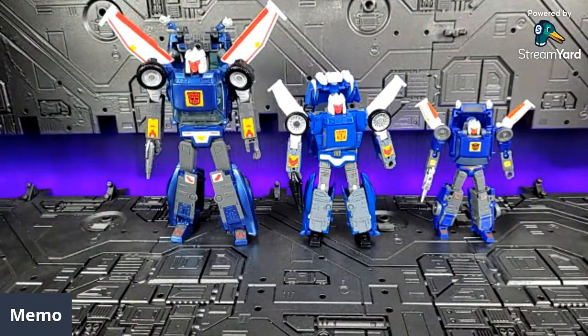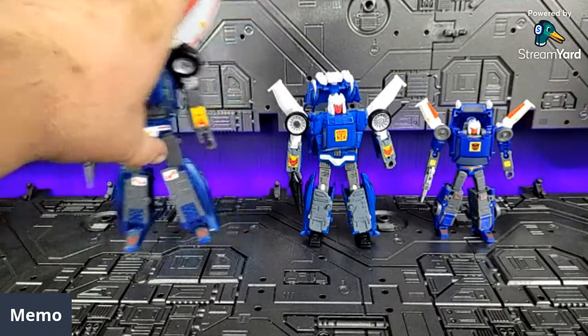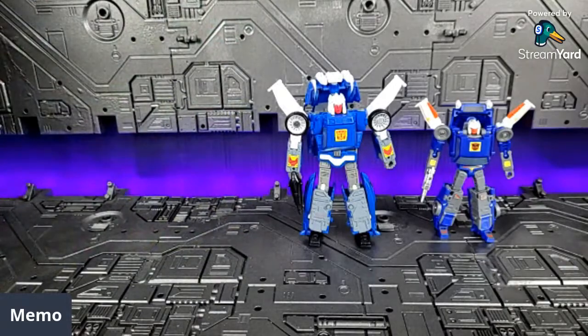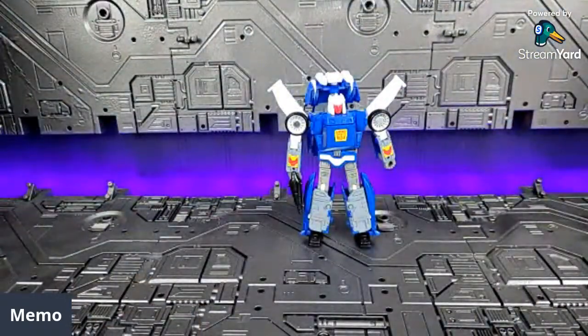So not too disappointing. Just the lack of color is the biggest standout here. I'm definitely expecting Toy Hacks to do some major upgrades, but it's not too bad. But again, the alt modes are my favorite versions of this guy.